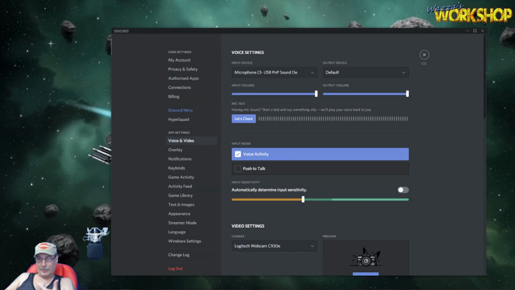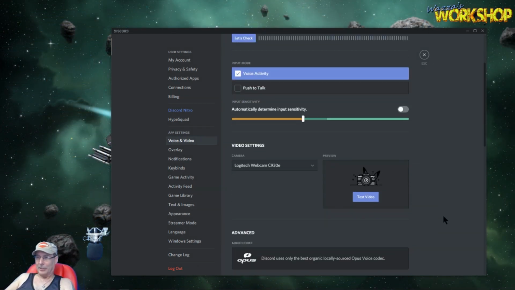Other features that this particular program has, I said it does capture your video. This is my camera here. Now I can't capture the video because the video is being trapped by Streamlabs, but you press this button and it would then turn on your camera, and you can make sure your camera's pointing at you for your face-to-face. But that's only used in what they call point-to-point video communication, like you would do with one-on-one Skype.